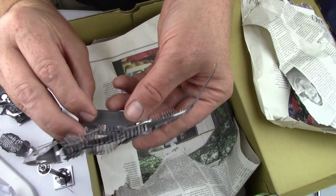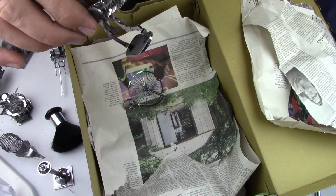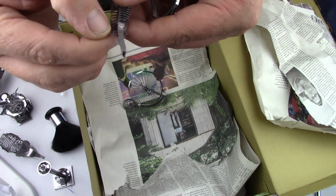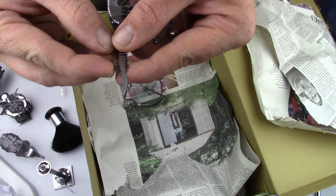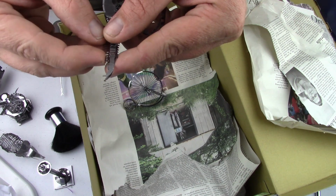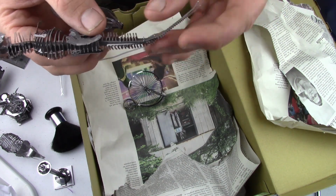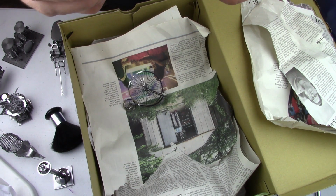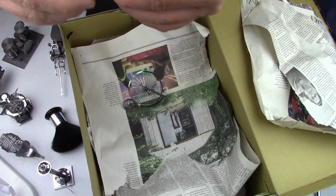Got the T-Rex. Looks like we may have had some separation at the back. Yeah, looks like you may have taken a little bit of damage there. So we may have to go to the magnifying glass and sort some of that out. Not bad though. A little bit of damage on the tail.